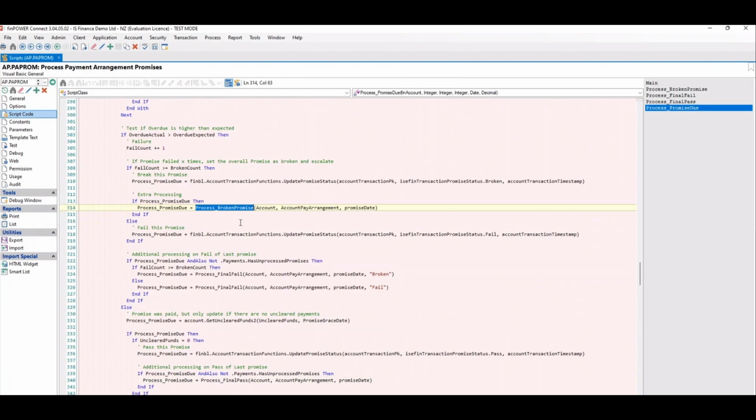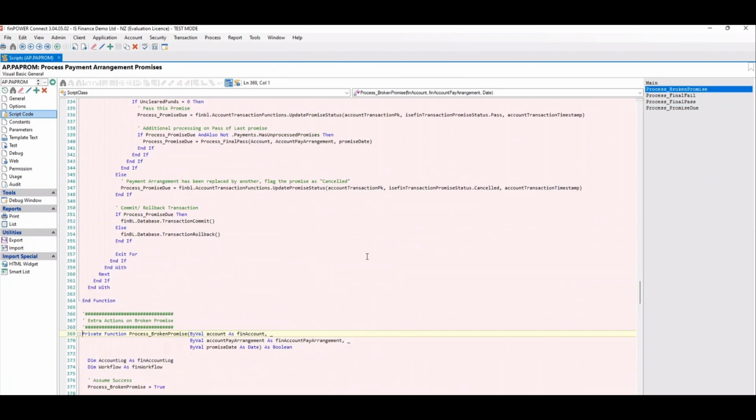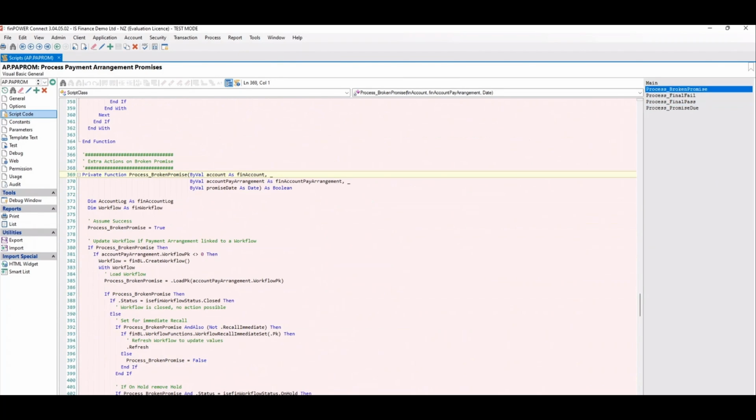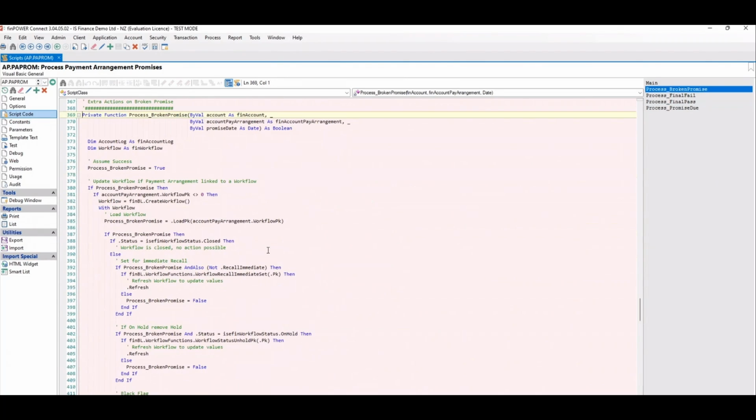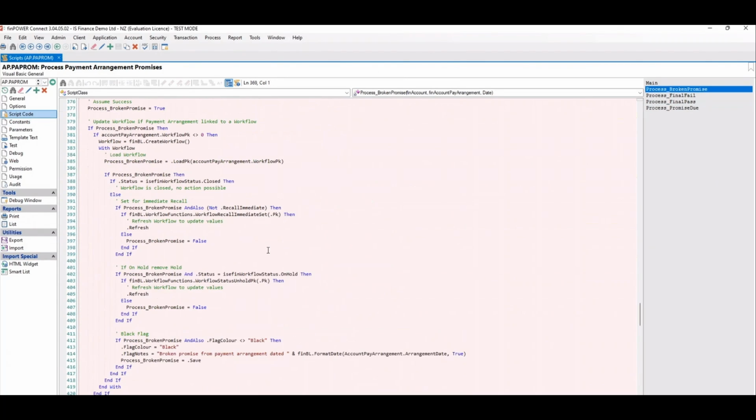Okay, so coming back up to here, you can see that when we've got a broken promise, we're going to call into the function by the same name. And if we look in here, you can see that out of the box, this function is basically going to do a check to determine whether or not the payment arrangement is linked to a workflow. If it is, then it's going to do some processing on the workflow. It's going to set the workflow for immediate recall.